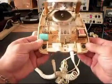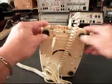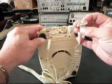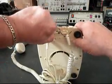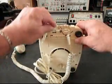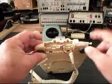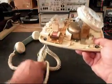And in the UK, this is how they make their connections. This is the line cord and then the handset cord. Once you pull this plate off, you can just pull these tabs out and they plug right in. So that's very cool. And then the line cord does the same thing. And this little tab was probably for something else, and it's just a little tab to fill that void there. So a very cool telephone.